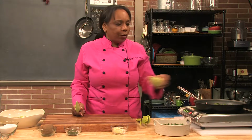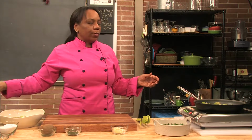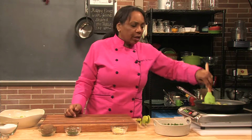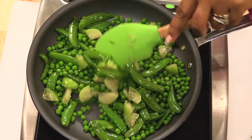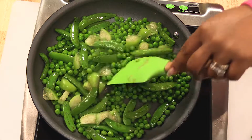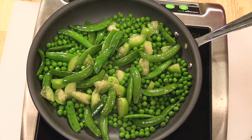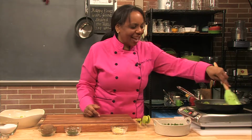Now here I have tomatillo. I'm just gonna throw it in. Now I could have used contrasting tomato colors, cherry tomatoes, pear tomatoes, but since my theme is green, I'm just going to stick with that. Did you notice my green spatula? All right.